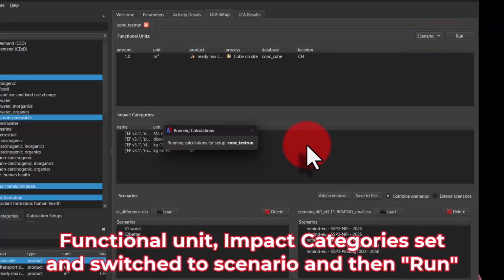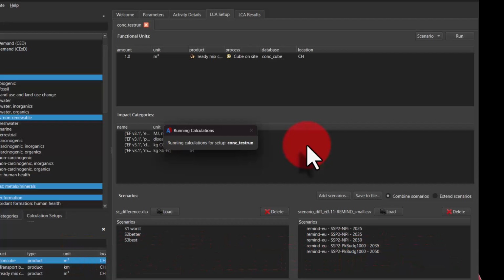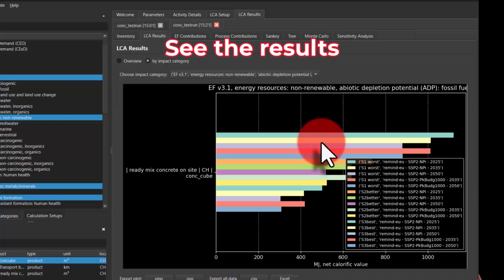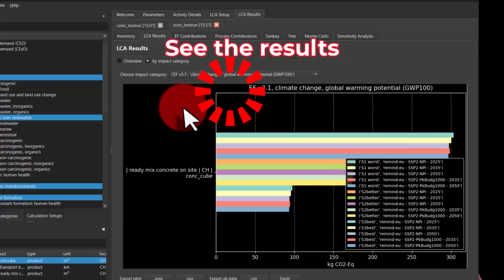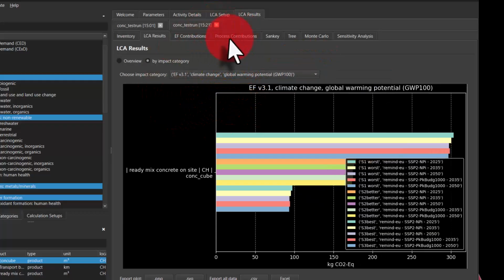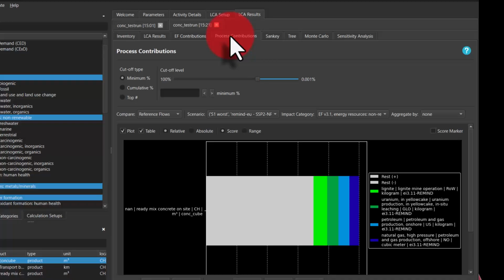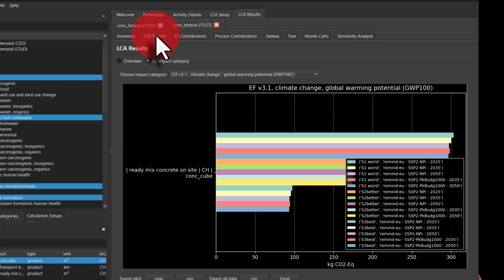So we run now this scenario: functional unit set, impact category set, switch to scenario and then run. And then the result will look like this. So there's a whole variety of results. And you can see from this explanation what you're looking at.